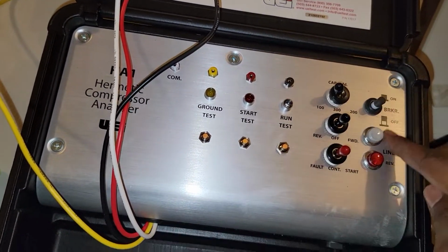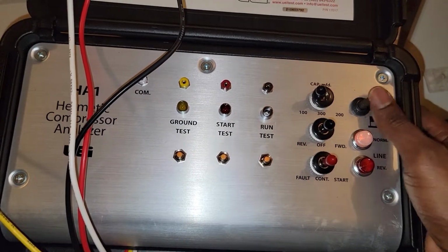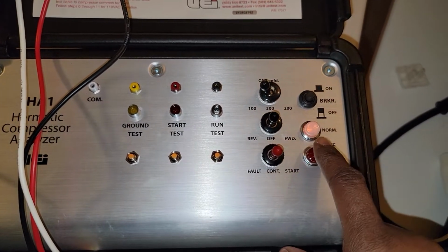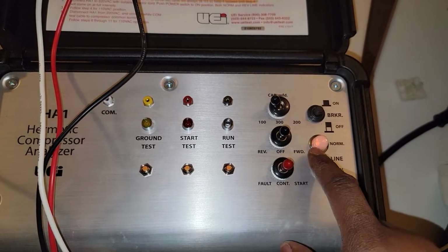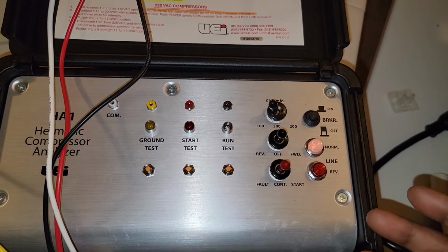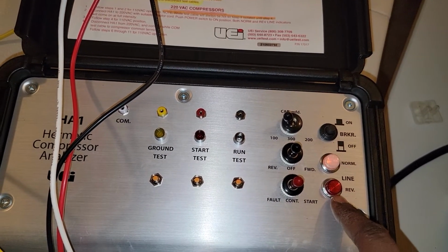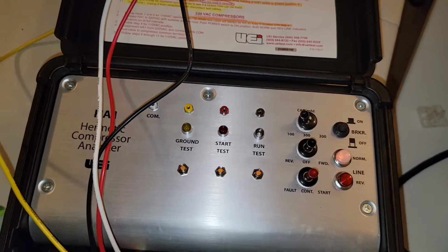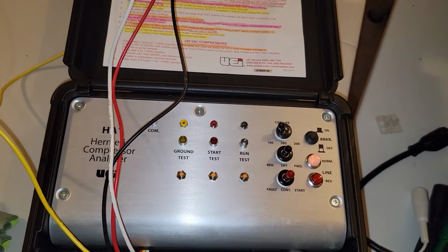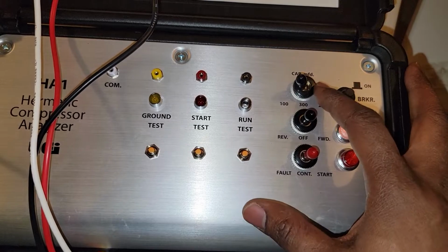We have this row right here, which is basically a breaker switch. It's a switch that, on, turns on power, and off, turns off power. You can see when I hit that on button, this normal light came on. That normal light indicates that my wiring in the wall is correct. In other words, neutral is wired correctly as expected for this machine. If it were not correct, this reverse light would have come on instead of normal, or it would have been both, and that would indicate that we either have reverse wiring or an ungrounded line. But everything is all good, everything's normal.